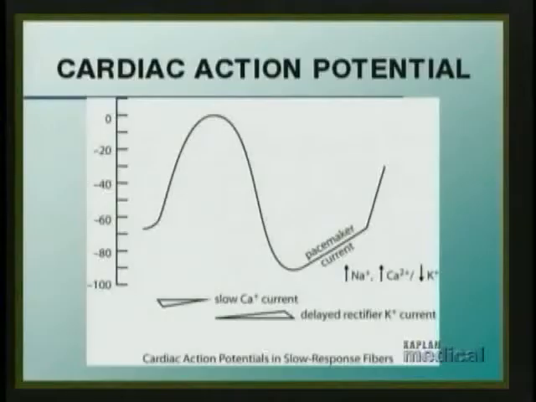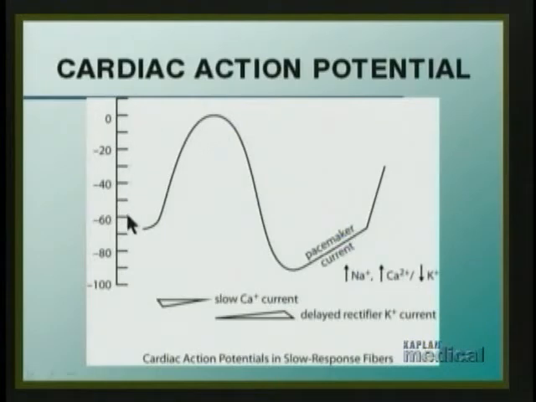Well, let's leave the action potential and what it looks like and its mechanism in a cardiac myocyte, and let's now look at the other dramatically different tissue, the specialized cells, of which SA and AV nodal cells will be our main emphasis. When we look at the cardiac action potential on the figure entitled Cardiac Action Potentials in Slow Response Fiber, immediately we see a different shape and therefore different stories to follow here.